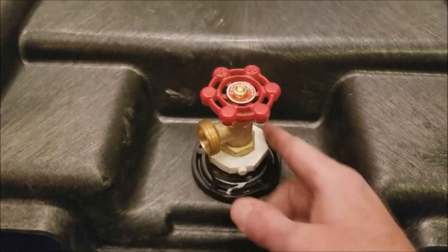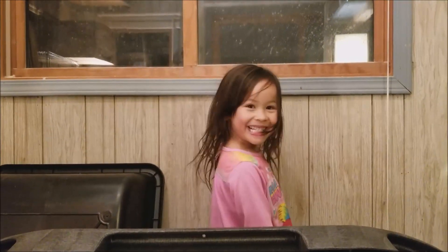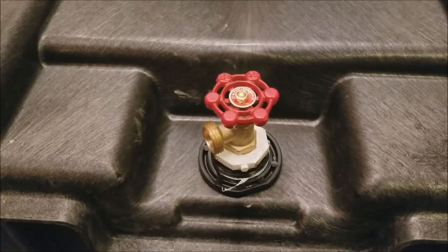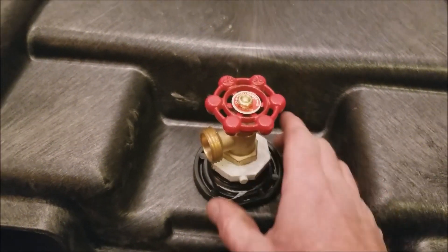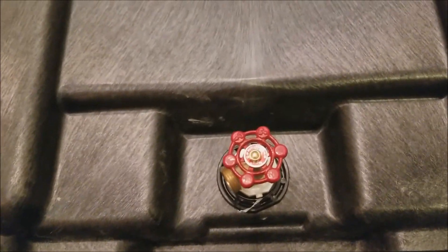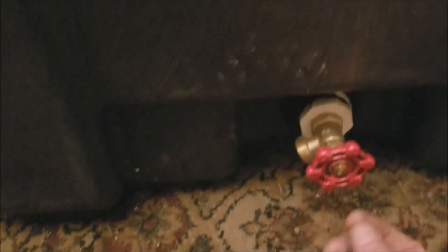One thing to note: when I was screwing the reducer into the bulkhead, the threads seemed really tight at first and I thought maybe I got the wrong size. But I threaded it in a few turns, backed it out, and the threads looked perfect — nothing was getting cross-threaded. Even with Teflon tape I got it in there and screwed it all the way down nice and tight, which is actually good since we don't want any leaks. I've got the valve cocked to the side so that when it's laying flat on the ground it's easier to get a hose on it — sticking straight down you're not going to get a hose on it from the bottom.